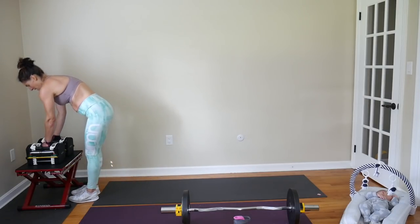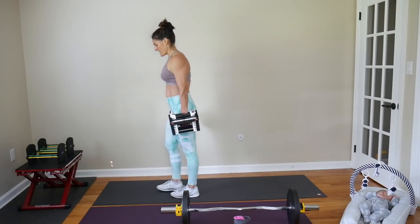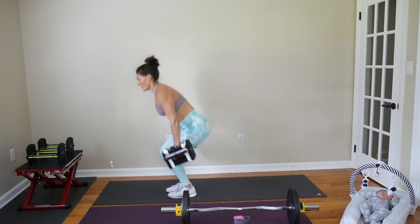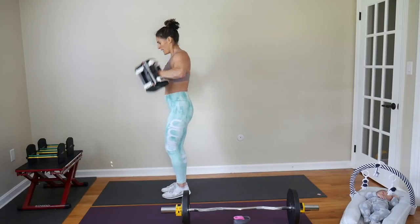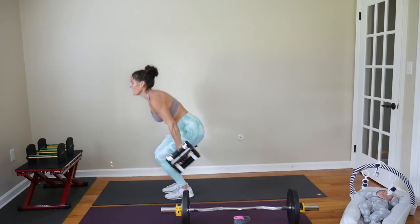Powerful, dynamic. Getting four on each leg, here we go. One, two, three, four. And again on the other side.